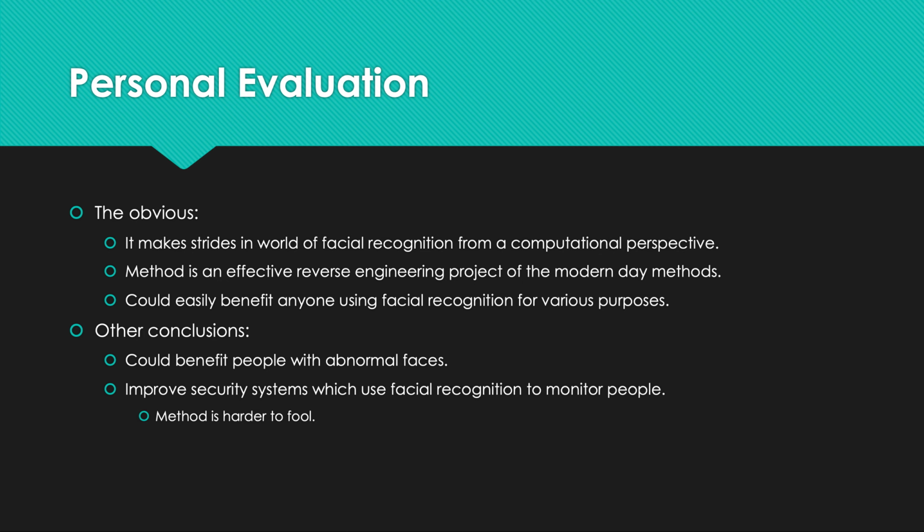Given that it's an airport and it's looking for suspicious people, maybe on a no-fly list, those people might understand the methods that can be used to fool facial recognition systems and exploit their weaknesses. However, this method is harder to fool, and those similar methods used in the past might not be as effective when trying to fool this system.